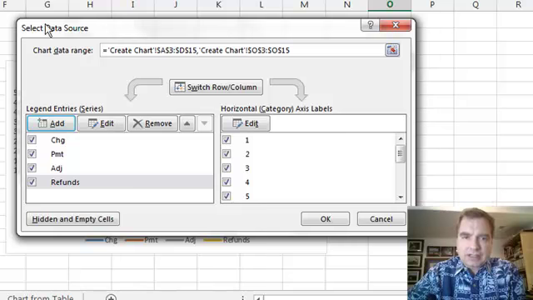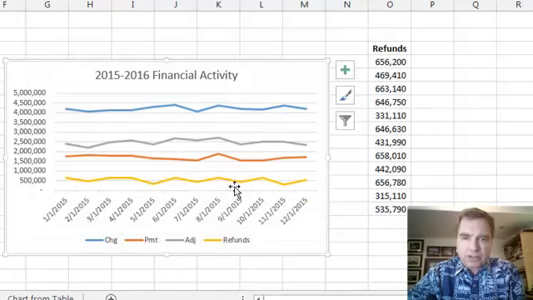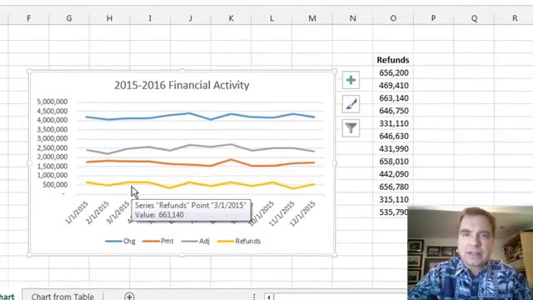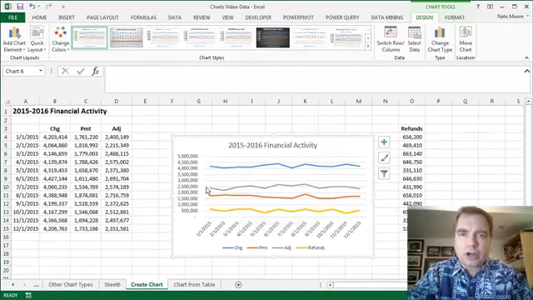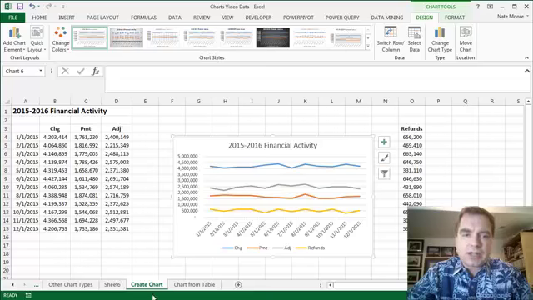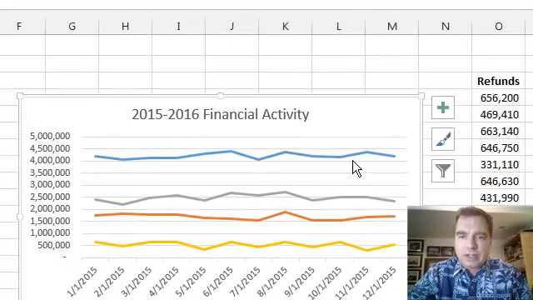We'll come back to this Select Data Source window in future Excel videos, but that's an easy way to add. Now I have refunds here. I can click OK, and it's part of my chart. That wasn't too painful. If for some reason you have to have data separate from where you normally chart it, or you don't want to pull data into another tab just so you can chart it, that's a way to add data that's non-contiguous, that's not next to each other, into a chart.